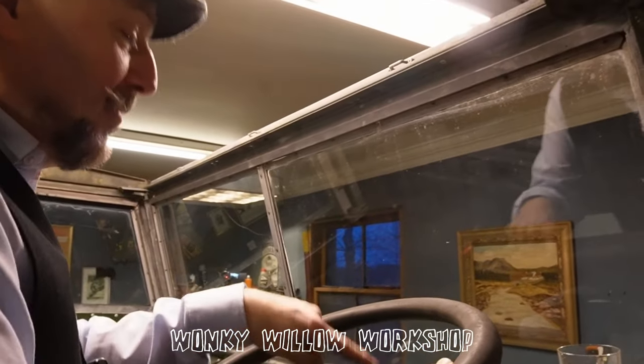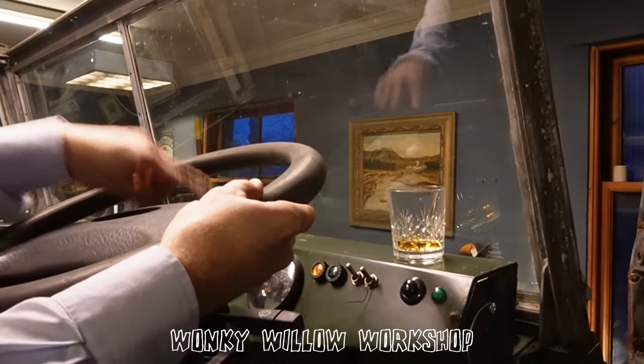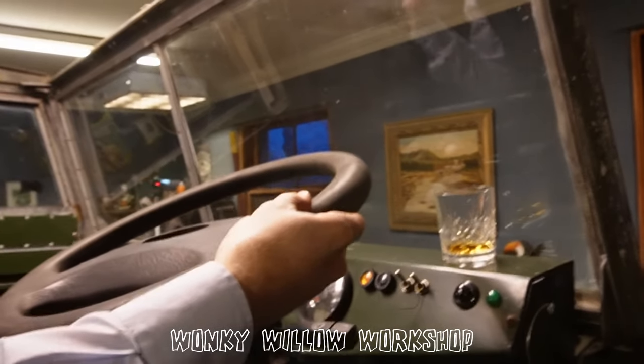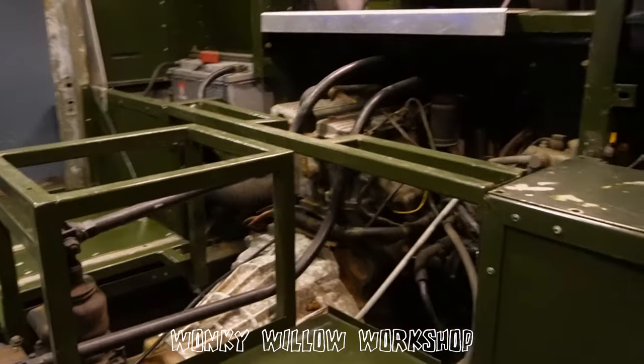Well, that's good. And to be honest, she's probably going to be more accurate than me putting a cable from the wrong head, the wrong cable, and the wrong gearbox, and the wrong tyres, on the wrong diff, and the wrong transfer box. So she's all wired, she all runs and she drives. She actually drives incredibly well.